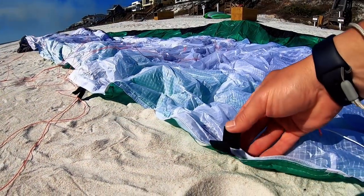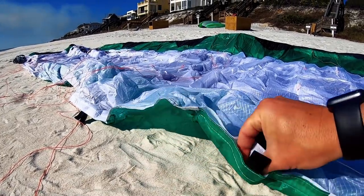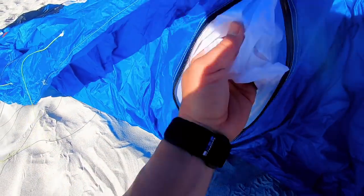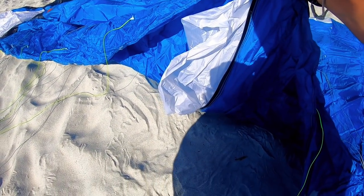The deflate valves serve the same purpose on each kite. The Soul has two small deflate pouches on the trailing edge that are pretty small, whereas the Hyperlink has a single zipper centered on the back of the kite on the trailing edge. On land I didn't notice much of a difference between the two in the escape of air. I would assume that in a deep water self-rescue situation you would prefer one centered large zipper with larger surface area so that you could escape the air out of the kite when trying to roll it up in the middle of the water.